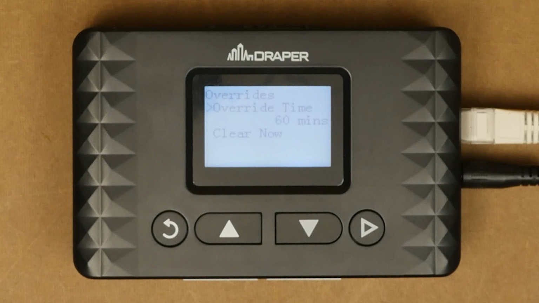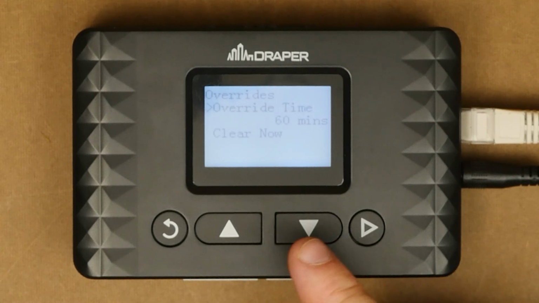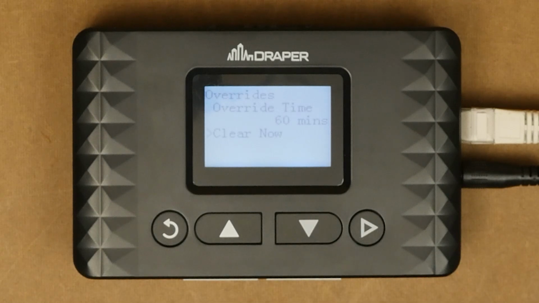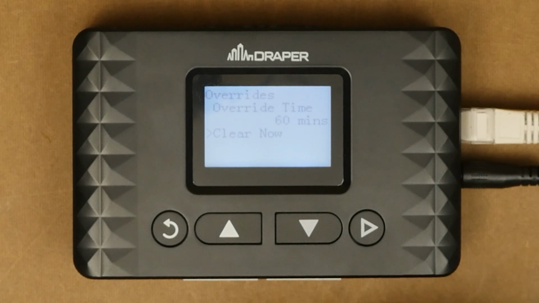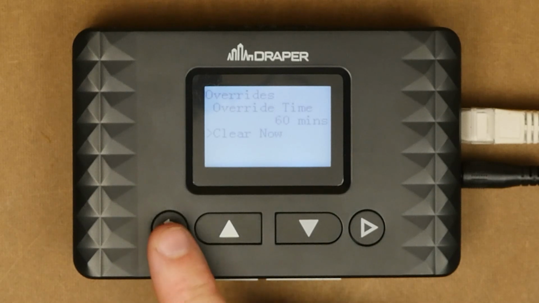If you're doing a fresh install and you're just now setting this up for the first time, but you've been testing your shade movement with switches, it's going to be important that you go down to the Clear Now menu option and select that to be able to test your sensor and schedule functions. So I'm going to hit Clear Now. My screen will not populate anything. I just know that it has sent out a clear command and I can now test my sensors and schedules.